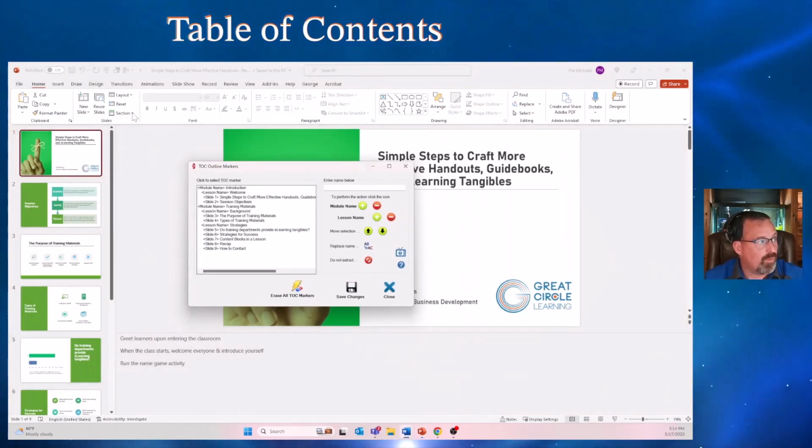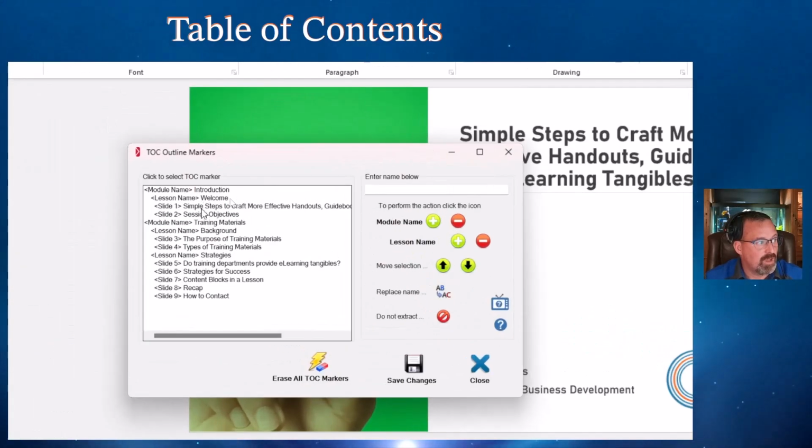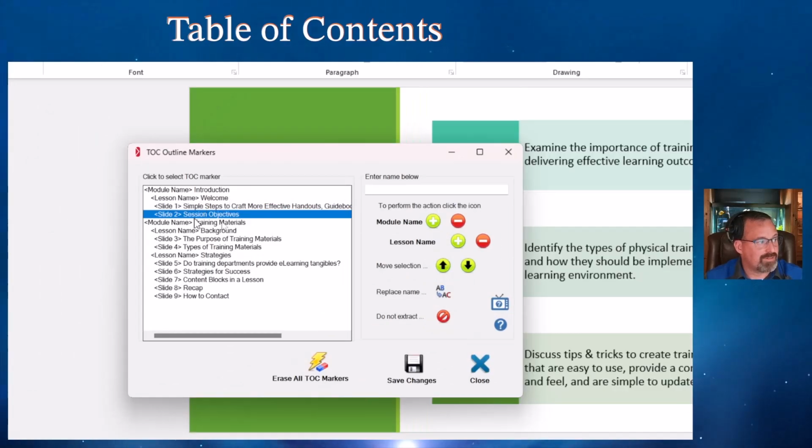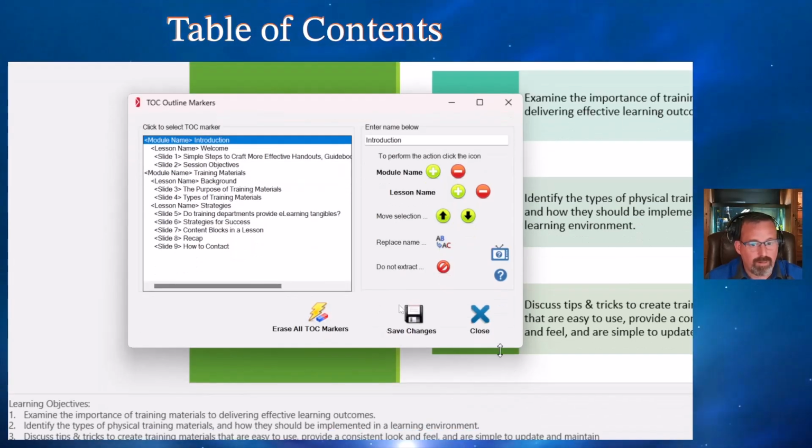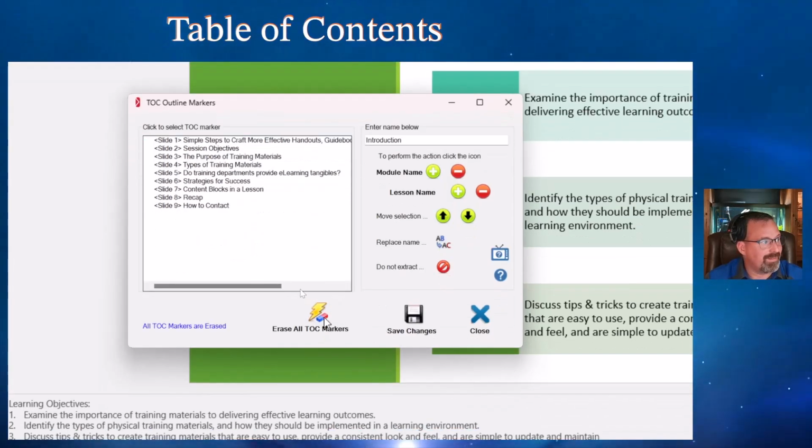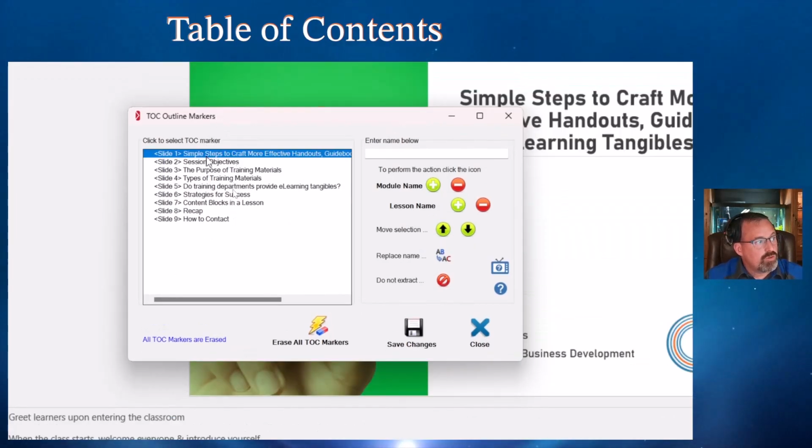This one pulls up the PowerPoint so we can see it, and on the left-hand side of this dialog box, it shows us all the slides. So in my case, slides 1 through 9. What Leader Guide Pro allows us to do, and here I'll erase these so you can quickly see it, is that as the creation of our document is happening, I can put in modules and lessons as we go along. So all I would need to do is, over on the right-hand side of the dialog box, type in what's going to be my first module name.